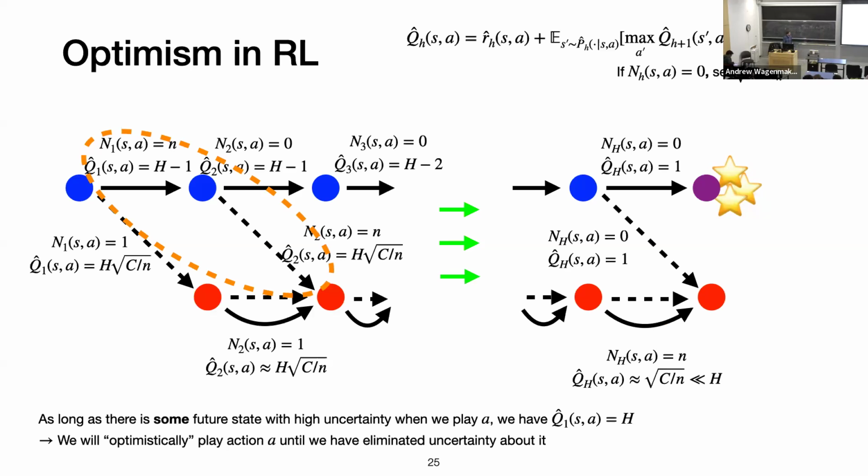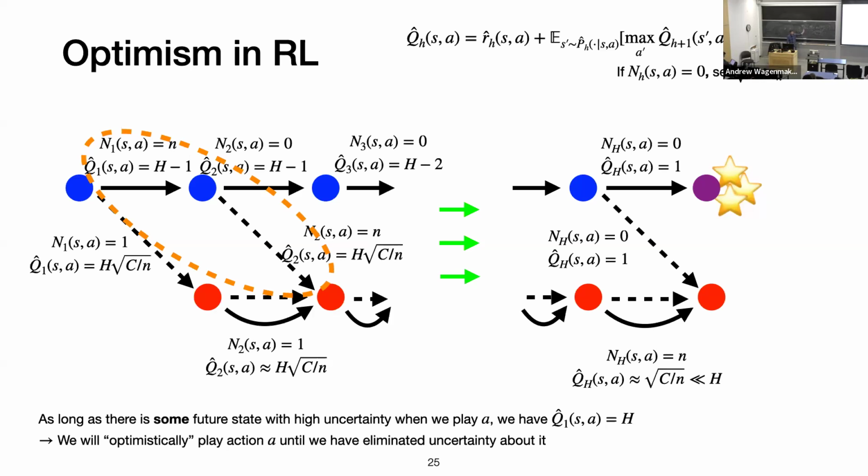And then the last term is simply the bonus for that SA. At the very least, I know that this term will be large. If I have not played this action at all, this term will be large. So when I'm computing this Bellman equation, it doesn't matter what my estimate of the reward or the transitions are, as long as I haven't sampled that action a lot, I'll still get a large bonus. So the Q function there will still be quite large.